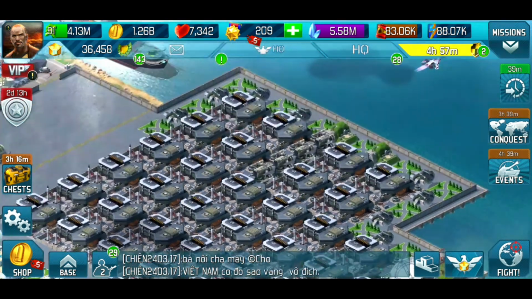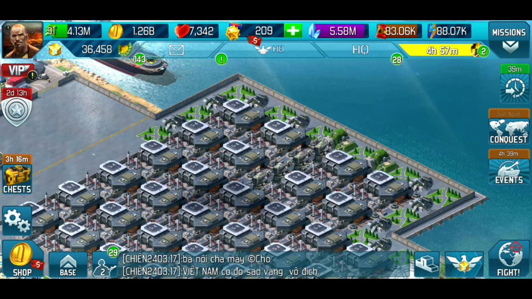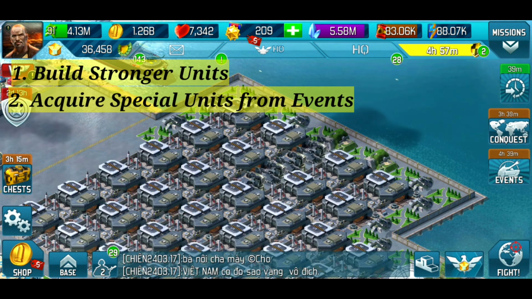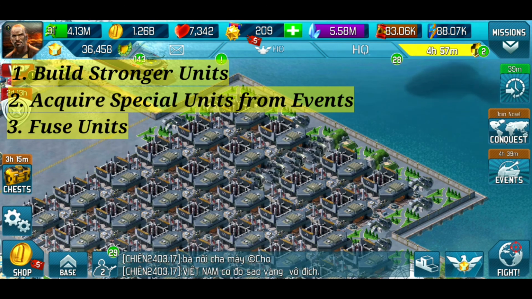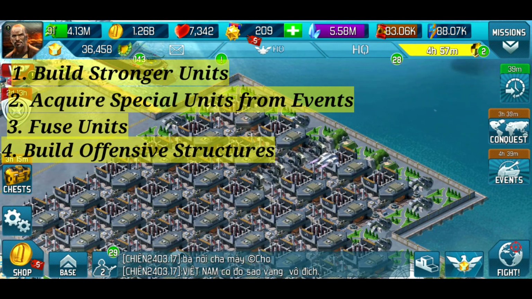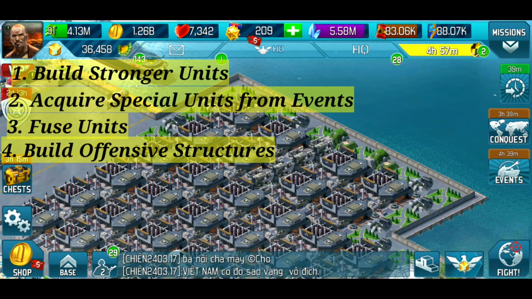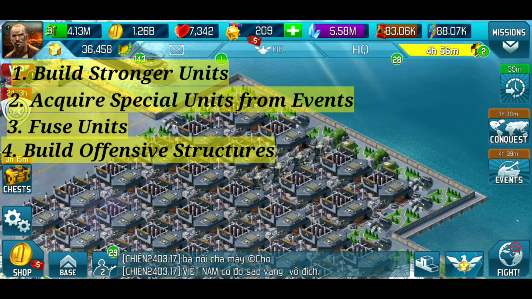So to recap, how to increase our attack power. First, build stronger units. 2, acquire units from special events. 3, fuse units to make them stronger. 4, build offensive structures, whether they are the standard structures you can build from your development facility, or the special structures you can buy from the shop or you can get from the events.